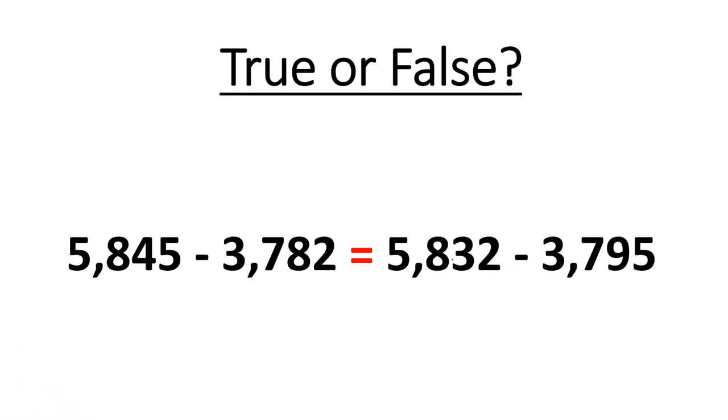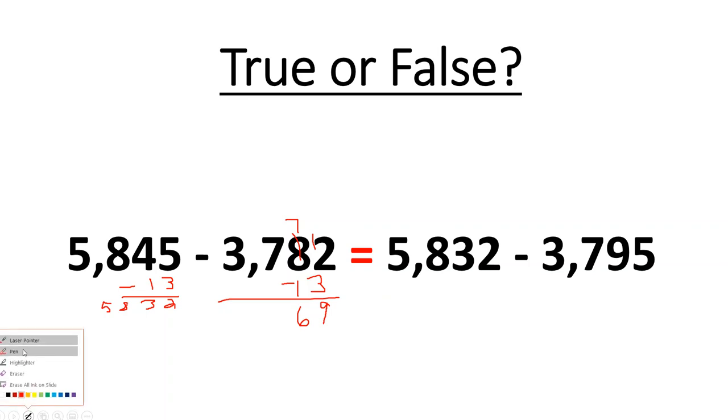I'm going to match the first one, 5,832, 5,845. So I need to subtract 3, gives me 2, and then subtract the 13, would give me that 32 that I'm looking at. So I subtracted 13 on this side of it, so I need to do it on both numbers on the same side of the equal sign. And I regroup, sorry about that, regroup a 10 into 12 ones, and then 7 tens minus 1 ten is 6, and I already know it doesn't match, so it is false.